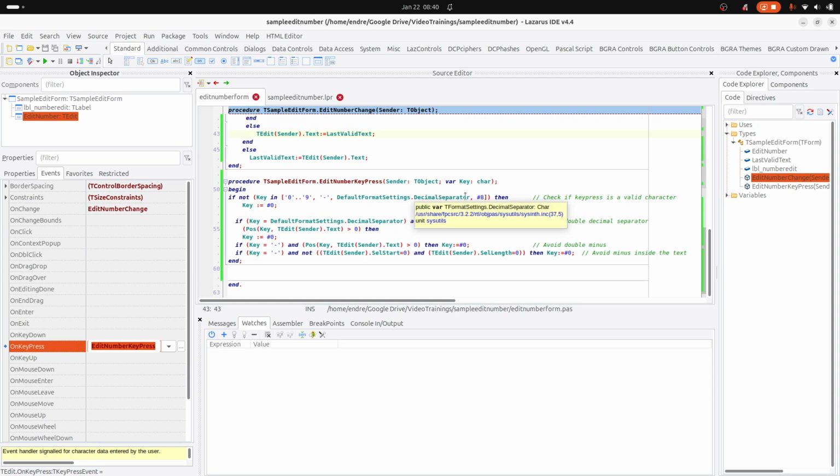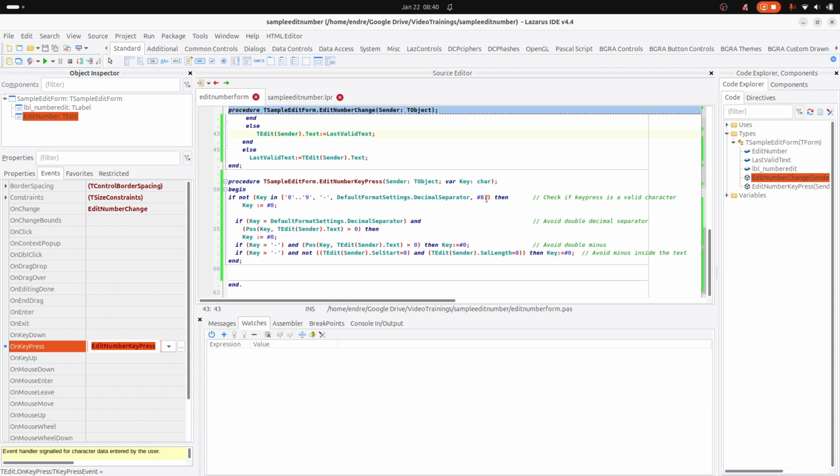So this basically gives you the localized decimal character. If you are using a dot for the decimal character, then this will be a dot. If you are using a comma, then it will be a comma. Of course, you can change it to something else, but then this will limit what is accepted. So you can simply define here also, for the minus sign, you can define the dot. That's an option. It's basically up to you.